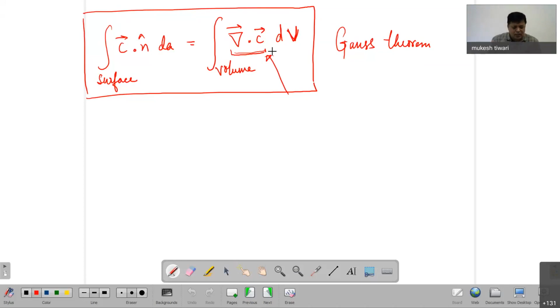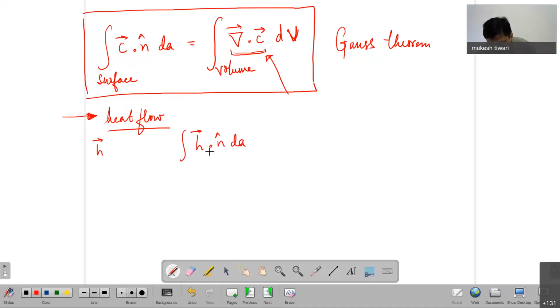For completeness, let me go back to my example of heat flow, because this was my starting point. Then I sort of digressed and I went into deriving all these things. So if you imagine that you have some volume which contains a certain amount of heat, and that heat per unit area per unit time, we said that we represented by this vector h. So if you want to calculate the flux of the heat through this surface, the way we started was that we need to calculate this integral over the surface.